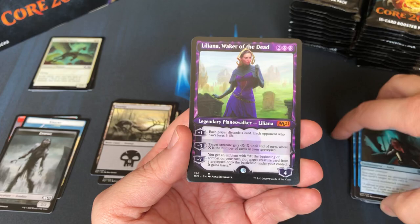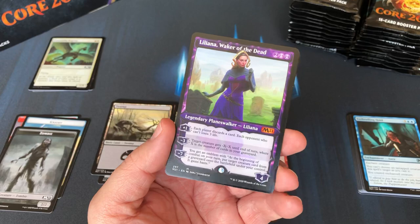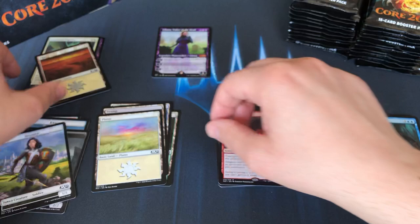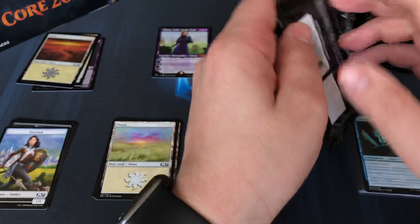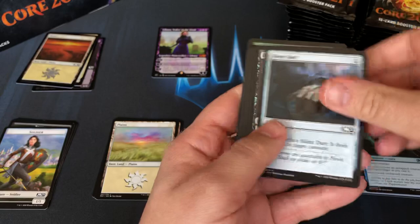Oh! Nice. That's what I'm talking about. Lily. Beautiful purple framing. Oh, wow. Man. Whew, okay. And another... Wow. We're 3 for 3 on foils. First mythic. Fantastic hit. Always love seeing Lily. She's looking very calm and peaceful right now in that one, from the usual Lily artwork that we see.